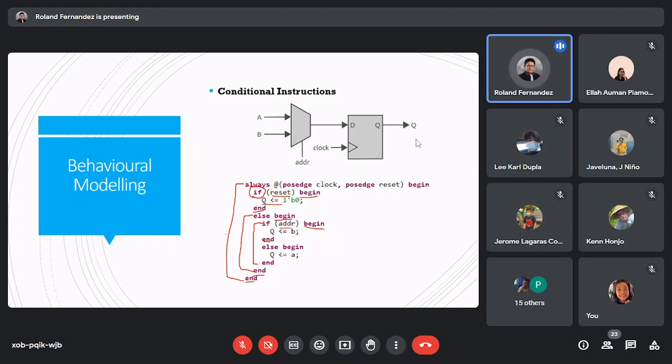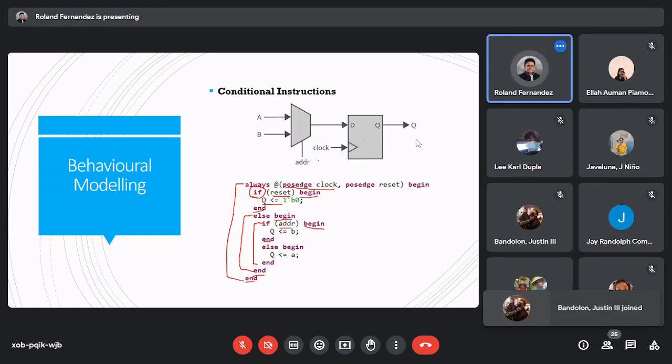Also take note that there is what we call an always at statement. An always at statement is invoked when you want the Verilog compiler to perform a certain set of operations if there are changes on certain variables. Like for this case, always at positive edge of the clock. Meaning every time it encounters a positive edge of the clock, it performs and checks the condition in the if statement.